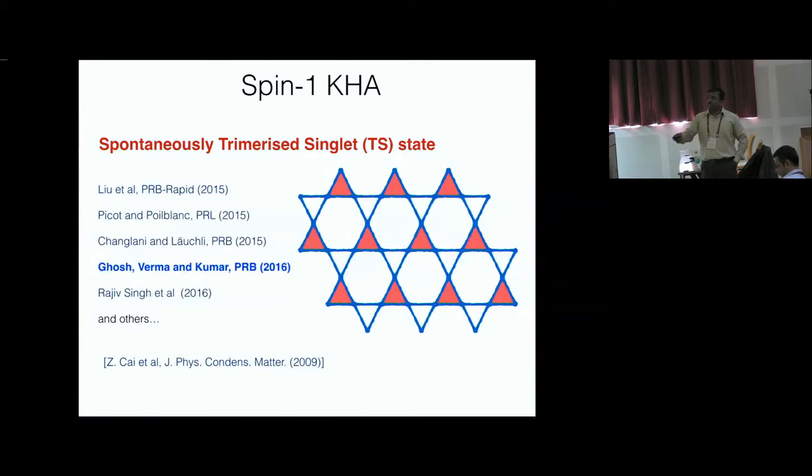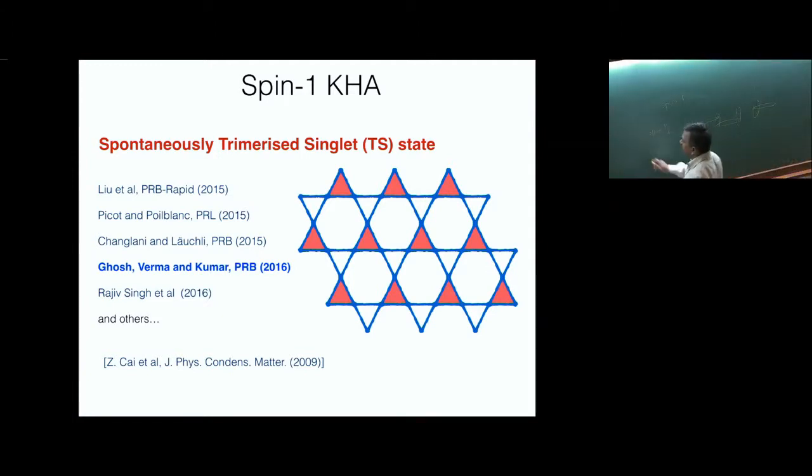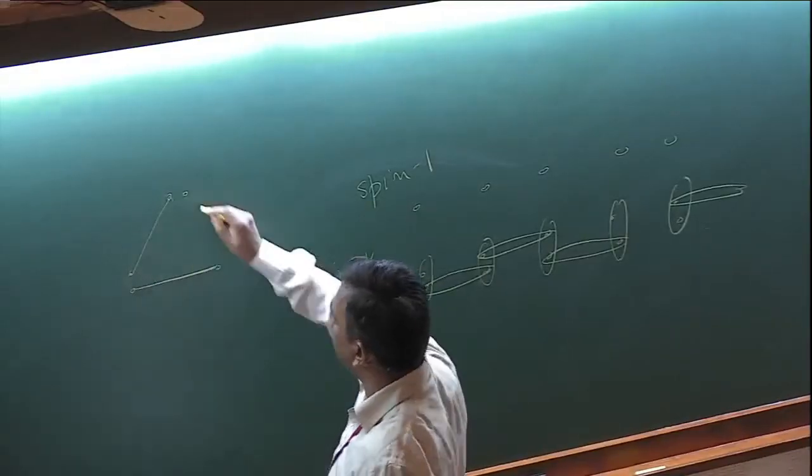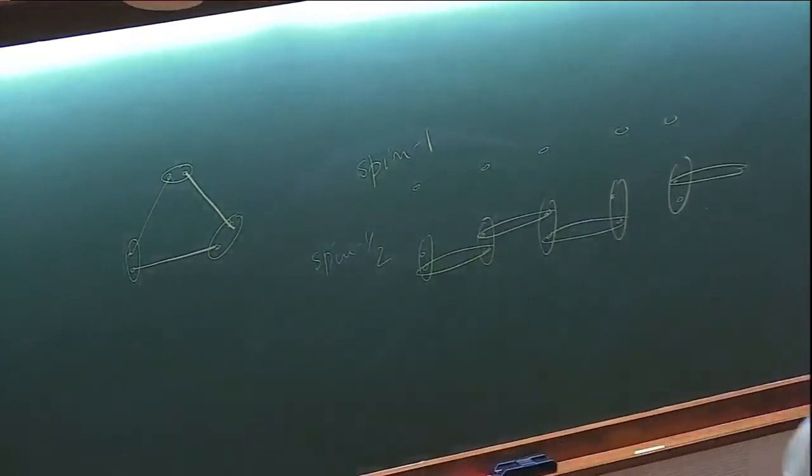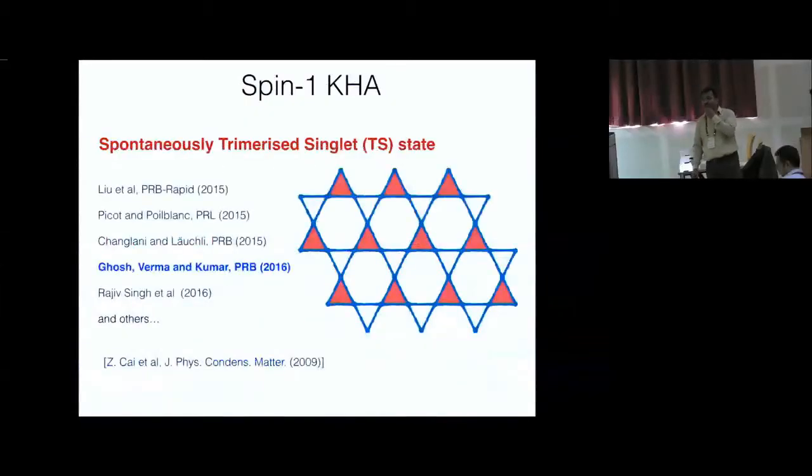Now, whether it forms these hexagonal singlets, no, that is what the people find. What they find is that the spins actually locally satisfy the exchange on a triangle and form a triangular singlet. So if you think about this construction here, a triangle is again, instead of forming a hexagonal singlet, what they are forming is a singlet on the triangle. In fact, once we think of it, it doesn't look unreasonable. It looks more reasonable than the hexagonal singlet case.